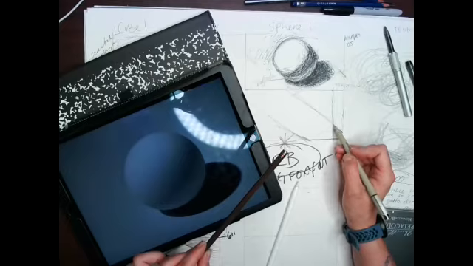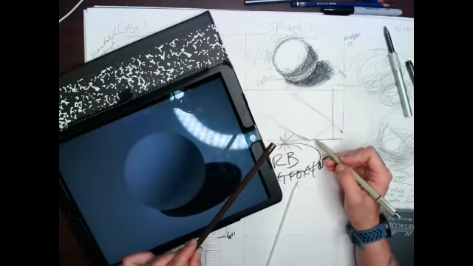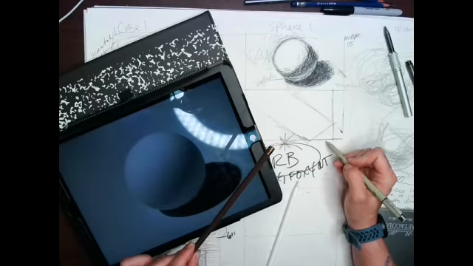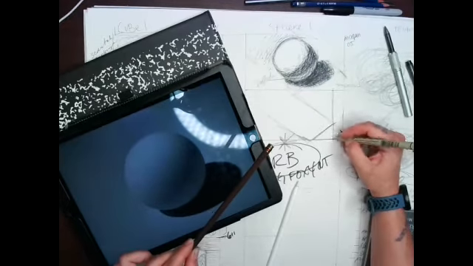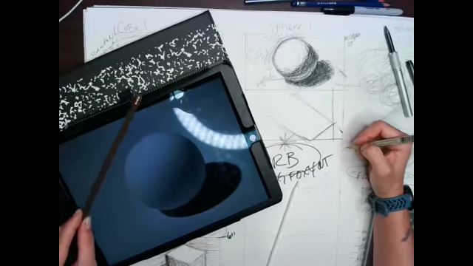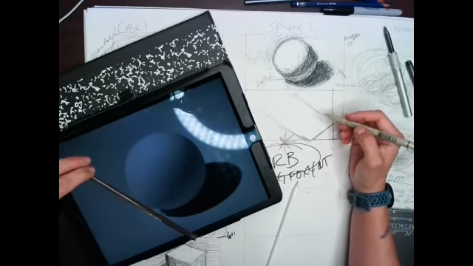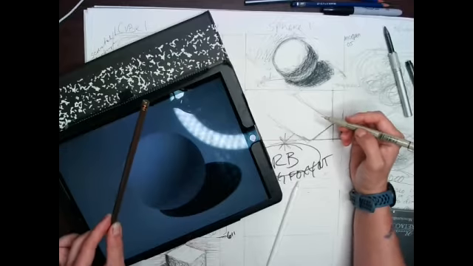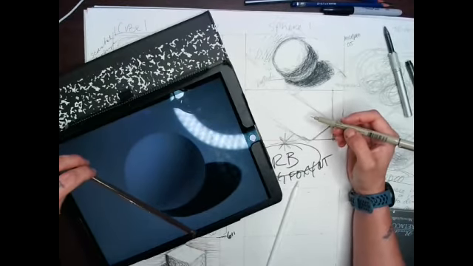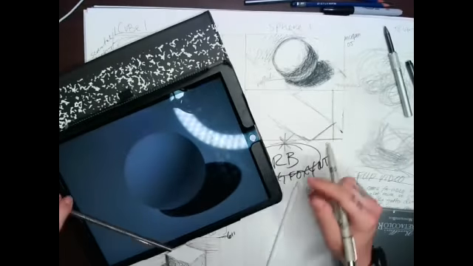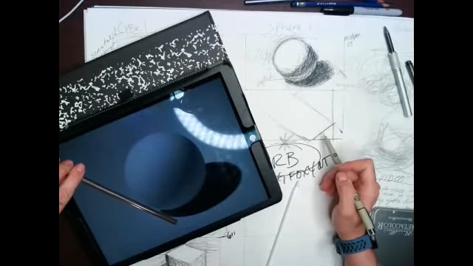Okay, good. I'm gonna look here. I really like thinking of this as a trapezoid, so I'm sort of making this trapezoid. How wide is the trapezoid here compared to there?